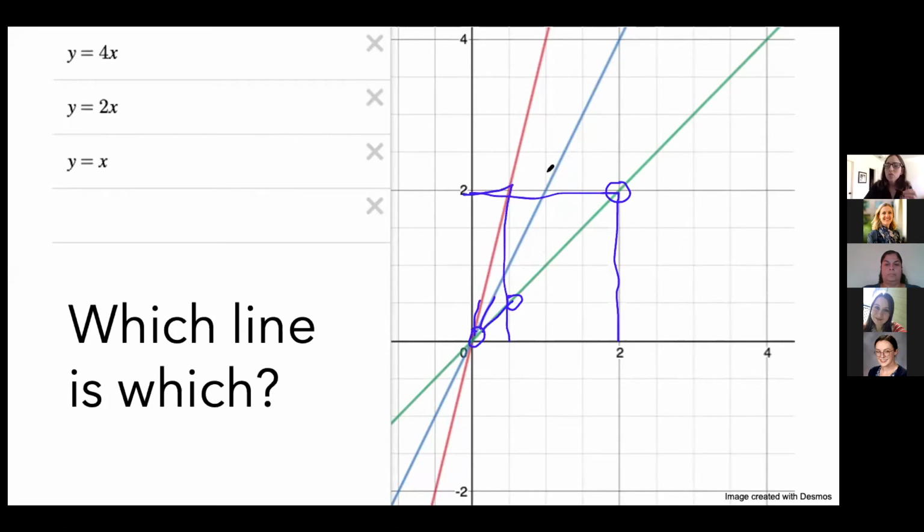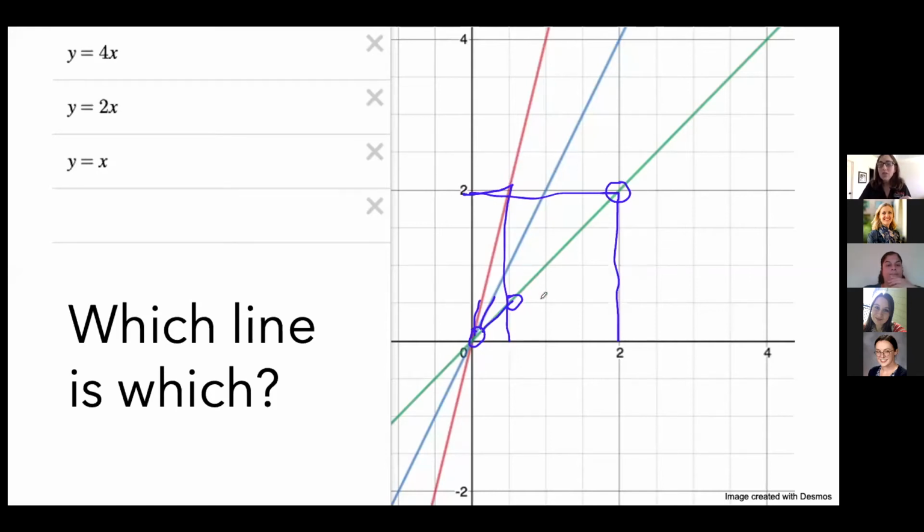Okay, excellent. So notice how she's talking. I am using my annotate feature to explain her thinking, to highlight things on here. And that's what I would recommend either you doing as the teacher, or better yet, have the students do. And if I could model that for you, I would.